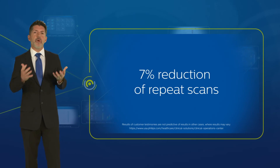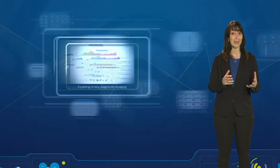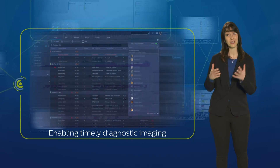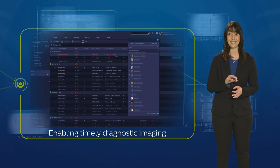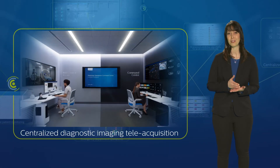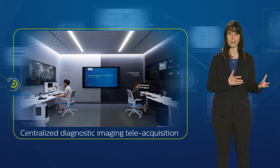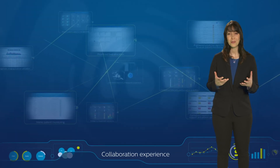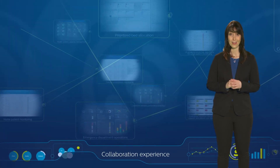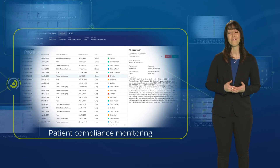Rosa's MRI was processed quickly as Valley Health uses Philips technology with AI to prioritize patients with clinical context and an intuitive summary of information from various systems presented in a single view. Rosa's cardiac image scan was conducted centrally via teleacquisition, as she's a complex case, and her radiology tech needed to communicate with a senior cardiologist for the best result and first-time-right scan. This solution also allows senior radiology technologists to support scans across the entire health system, and the radiology department director is able to control follow-up compliance to ensure patients are following recommendations.